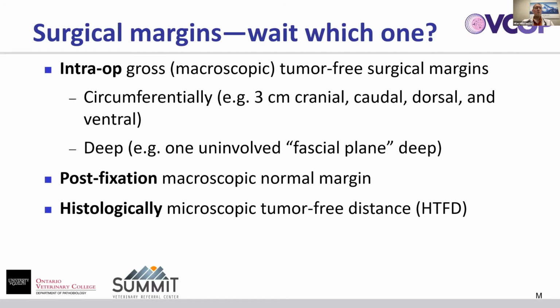So certainly the intraoperative gross surgical margin is the tumor-free margin that we're measuring intraoperatively, as you've seen in these pictures. And then there's the post-fixation, which is still a macroscopically normal margin. You could argue that even when it gets on the slide, you could just look at that with your naked eye and identify a subgross margin length. And then finally, when you put that slide under the microscope, you're going to see a histologically microscopic tumor-free distance.